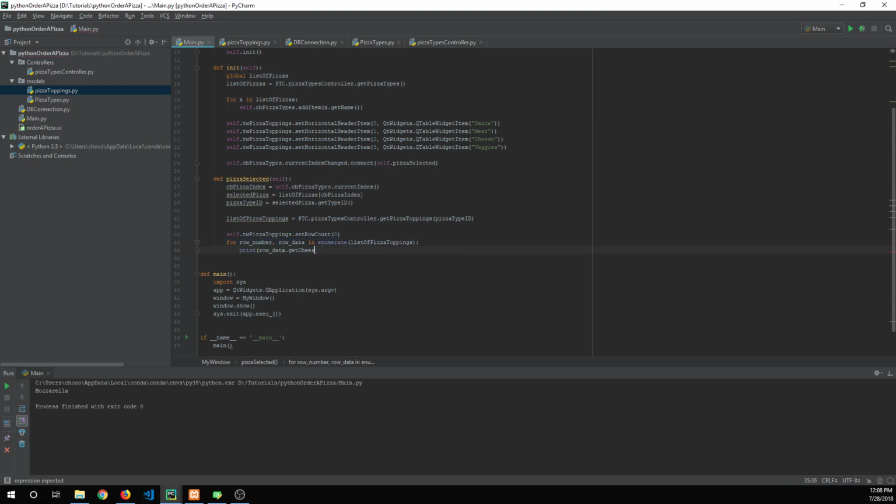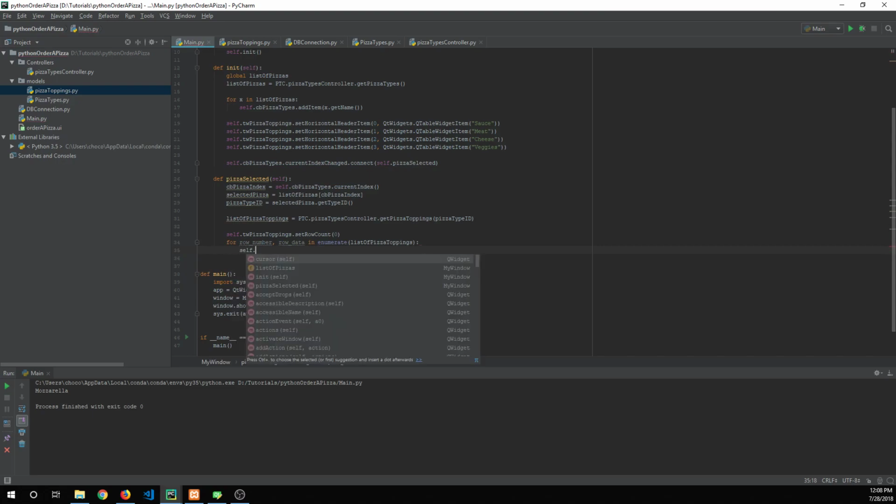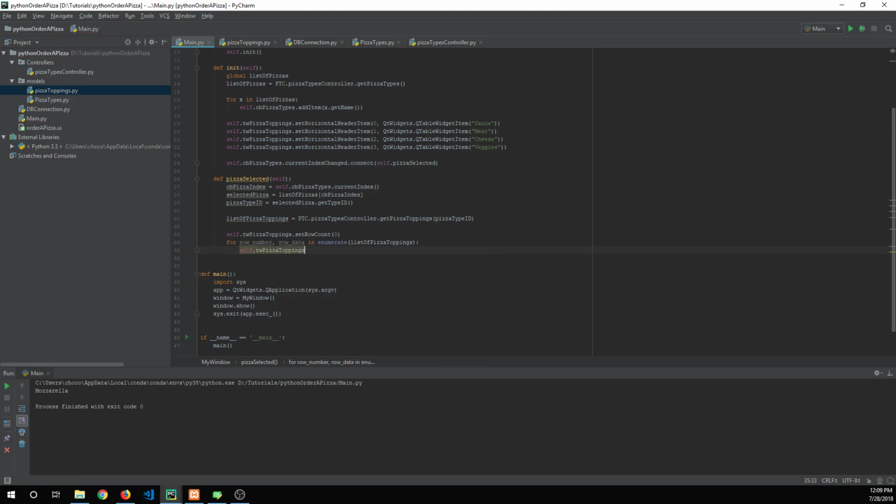But we don't just want to print to the console. We want to fill the table up. So what we'll do is we'll go self dot table widget pizza toppings, because that's the name of the table widget object. And what we're going to need to do first is insert the row number. The row number that we're going to initially start with is 0, and there's only going to be one row.